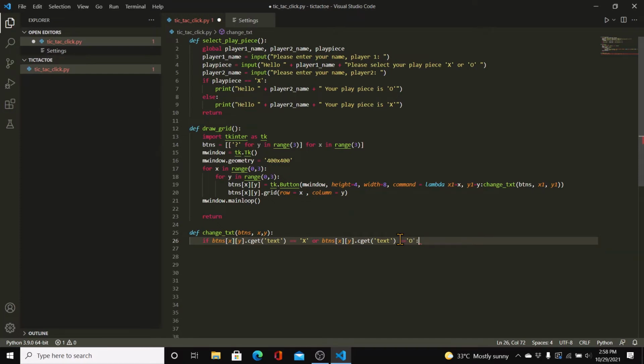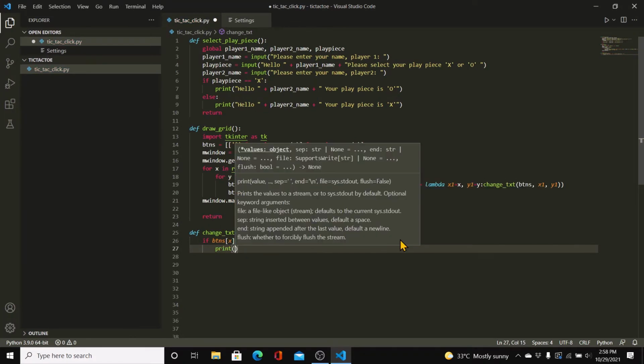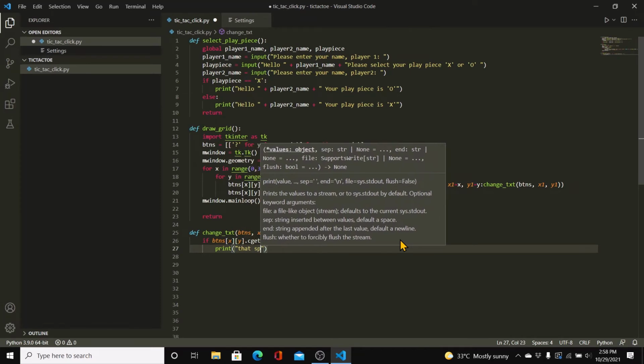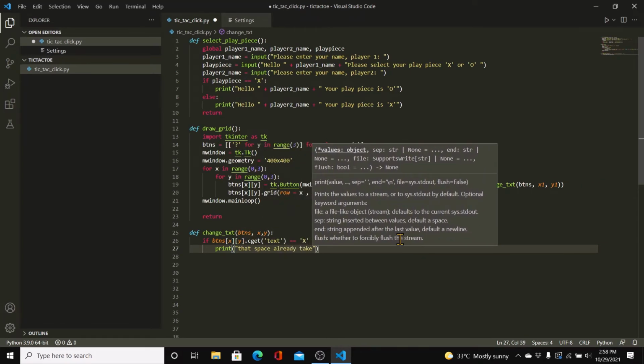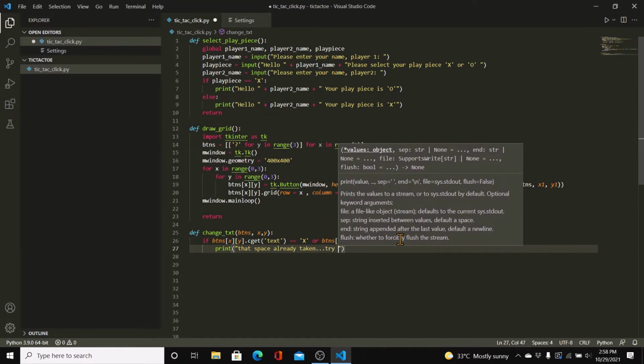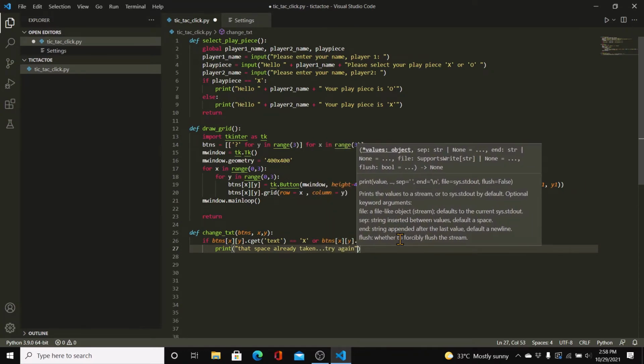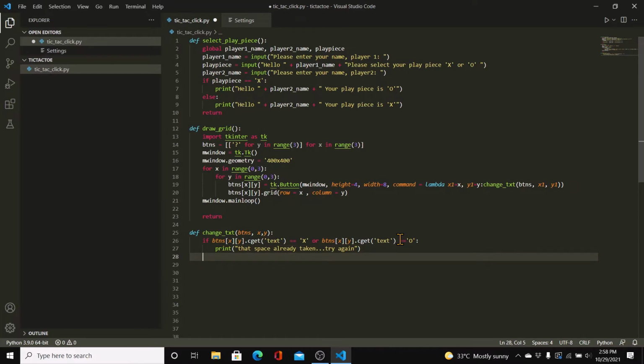Then we just indicate to the player that the space is already taken. So print that space already taken. Try again. Okay. Elif. Now we need to know whether to place an X or an O on the button.